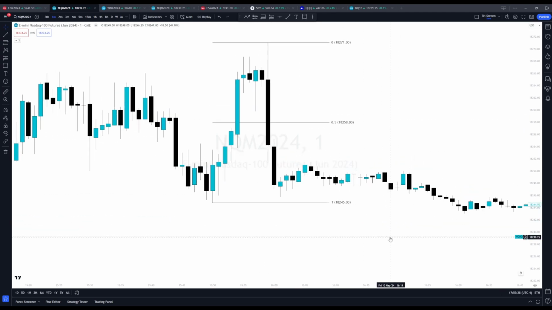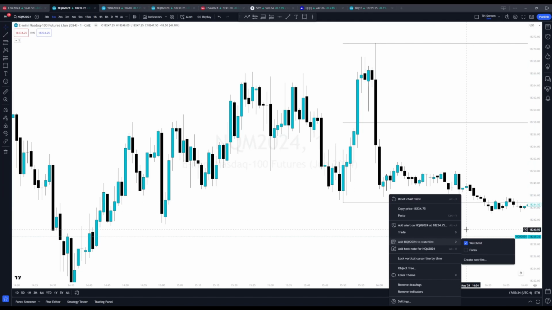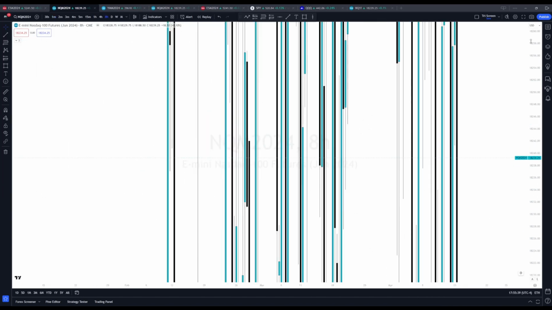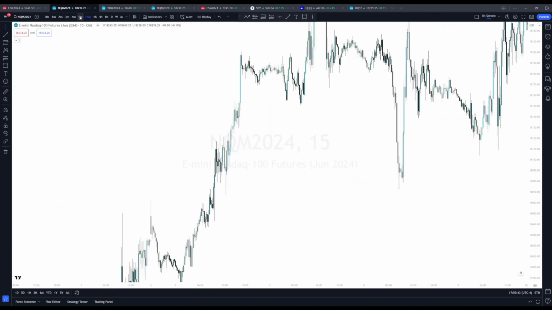What does that tell us? It tells us the market is after at least this low, and then you see if we draw this over, the market ends up taking that low. So that's kind of how I use it in intraday. Let's see if we can go down to like a 5 or 15 minute.